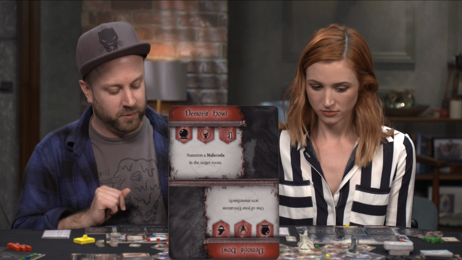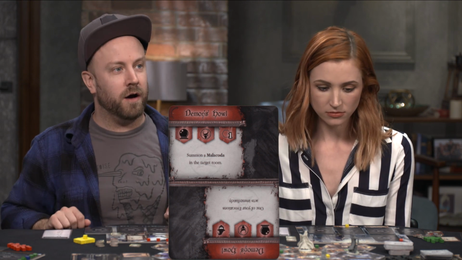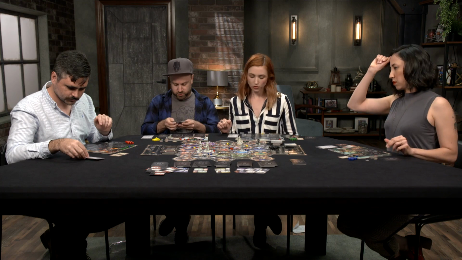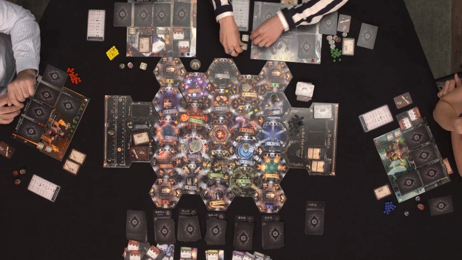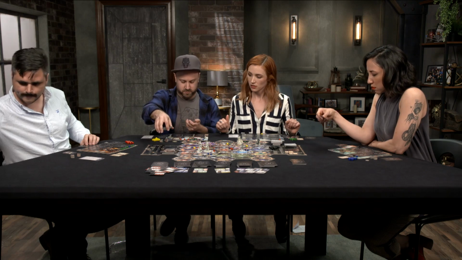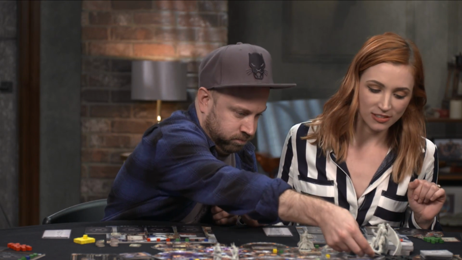And then I will use my quick spell to summon a Malakota into the mirrors room, and that's my turn. Cool. My turn. Oh, I have to reset my actions. Didn't do that. Okay, great. Oh, cool. There you go, McDemon face.